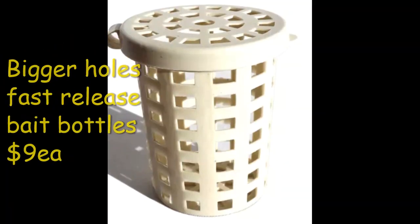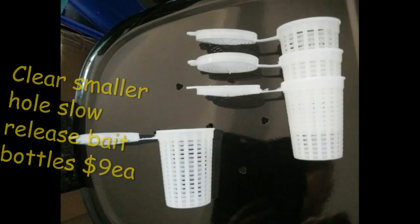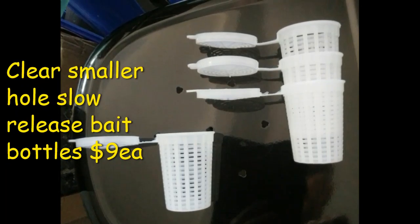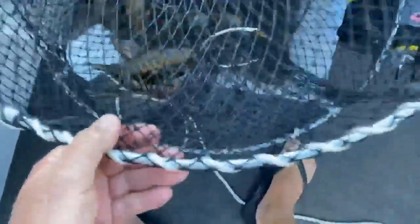Here are the new bait bottles with the bigger holes, and I've also got clear ones with smaller holes for a slow release. The bigger holes are for fast release. But Mick got 96 red claw in 2 of our extra heavy duty 4-entry pots. Well done, Mick. And just have a look at the 2 bait bottles in the pot that Mick's using. Great job, Mick. As you will see, Mick's cable tied them both together, and this is very important because it allows the red claw to push it around. The more the red claw can push it around and release more burley, the more red claw you are going to catch.